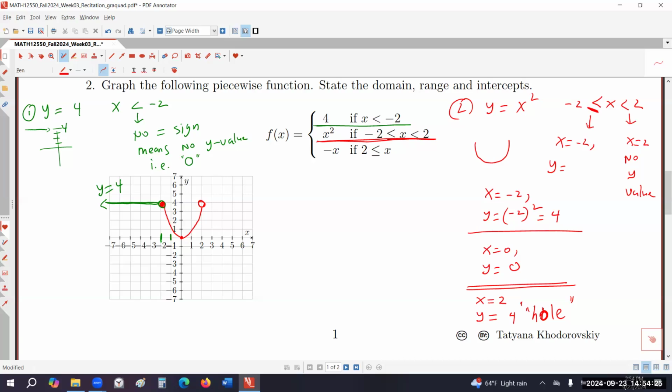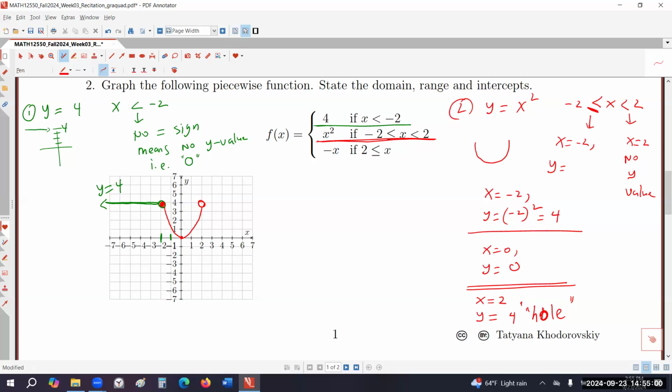Now observe something interesting. The left graph says at x equals negative 2, we don't have any y value. But the second portion of the graph says when x is negative 2, we do have a y value, positive 4. Now, do we have a hole here or do we have a closed circle here? Both. Right, you have both. So which one has the priority? The hole or the closed circle? Which one do you see there right now? The closed one because it connects both points.